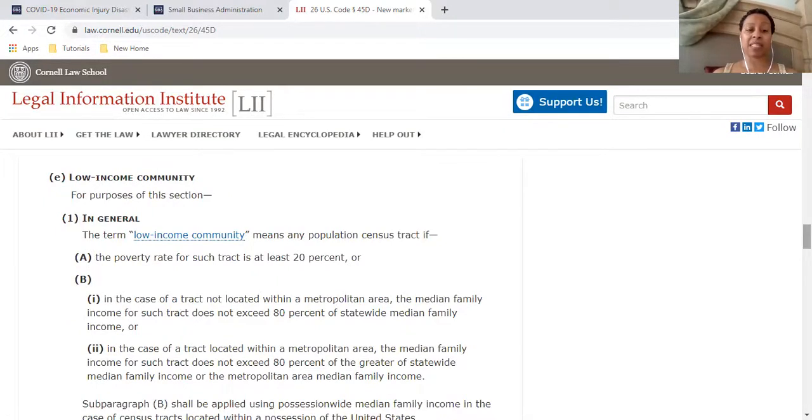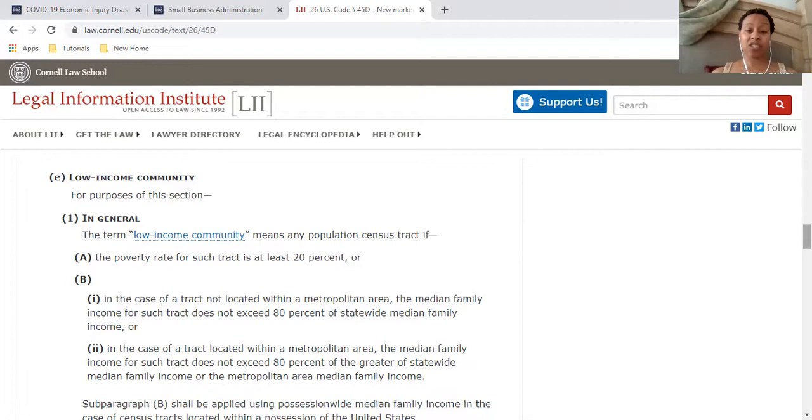It is defining what a low income community is. And low income communities are based on a census tract. So when we do that census every 10 years and they do the population census, that also includes income, right? And that's how districts are created, generally speaking.